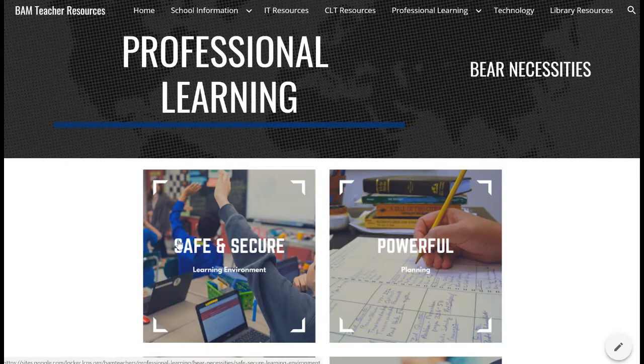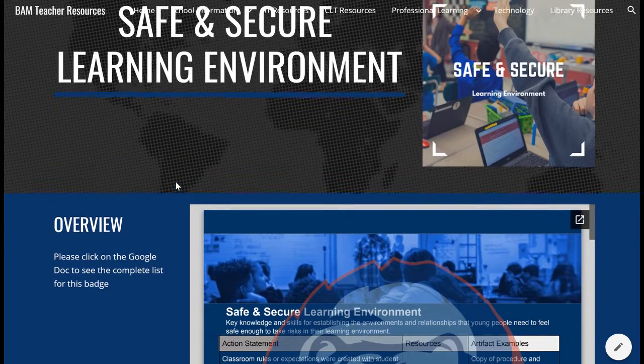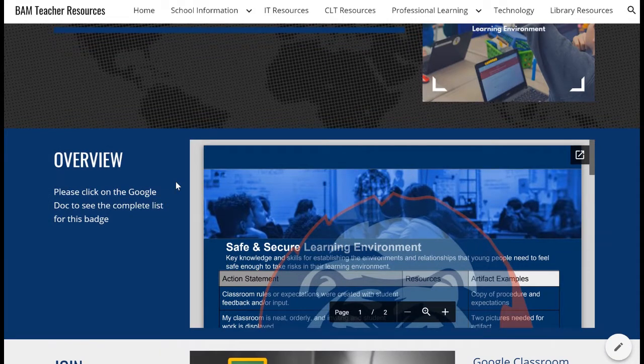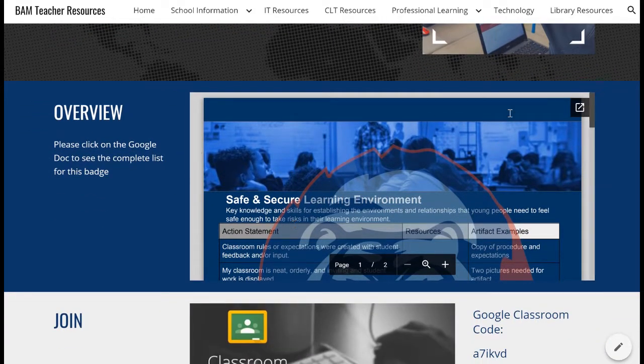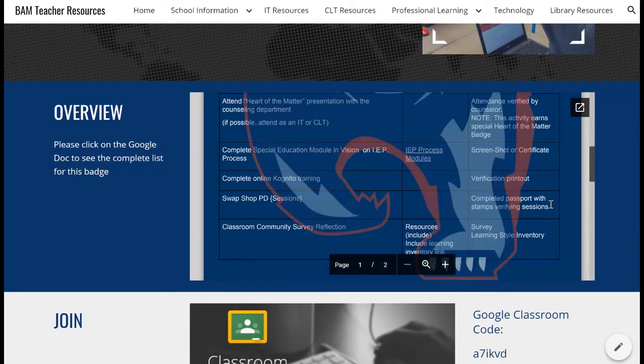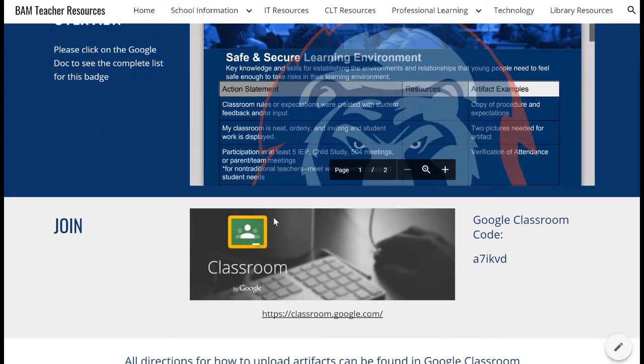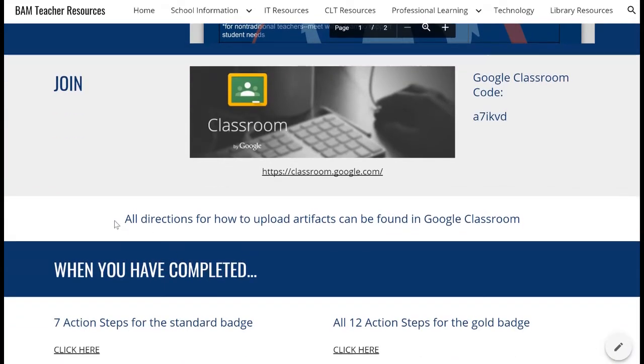If a teacher wants to complete this badge, they can go ahead and click on safe and secure learning environment. Inside this Google site, they can see our general overview, a PDF that has all the different action steps listed. Each badge contains 12 action steps. There's a Google Classroom that they'll join that has the code listed, and then some different directions.